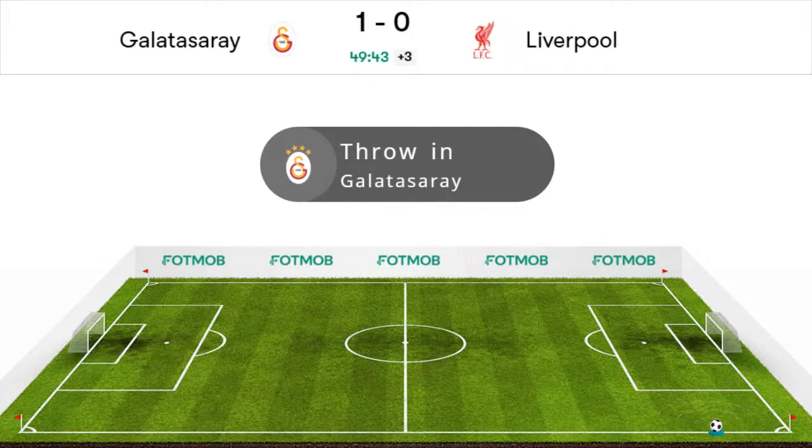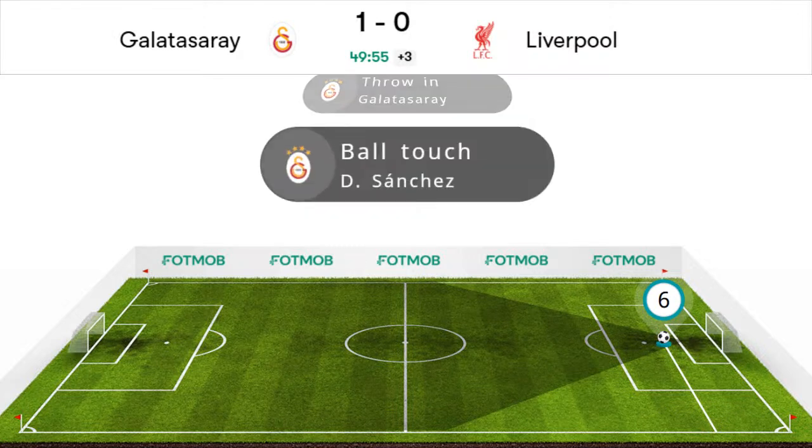There are 4 candidates to take this free kick at the moment for Galatasaray. Yilmaz walks away, reducing it to 3. Gundogan is one of them. Oh, and he's played it short in the end, and it's gone through the wall. Oh, it's been cleared away. There's appeals for a handball there, and the throw-in has been given by the referee.